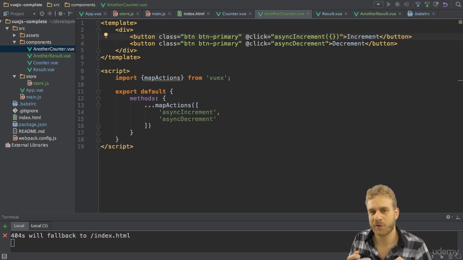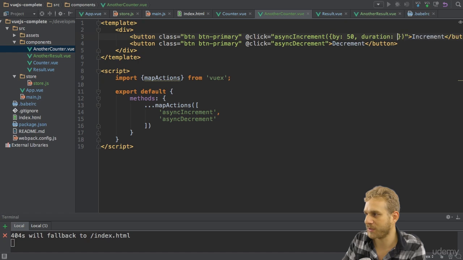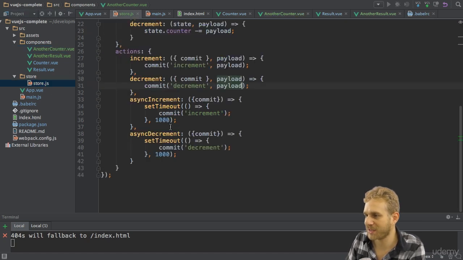And here, I can of course add as many properties as I want. For example, the by property to set the step by which I want to increase the counter, so by 50. And then let's say the duration property. Let's set it to 500 milliseconds. And of course, I can do the same for async decrement. Of course, then I have to adjust my actions here to also be able to fetch the payload here.